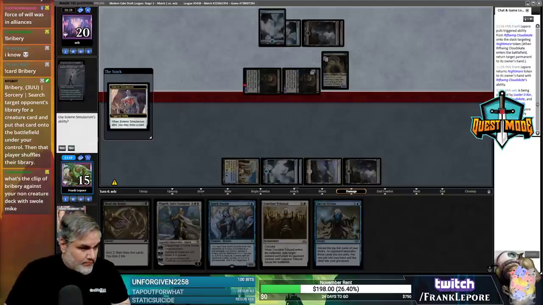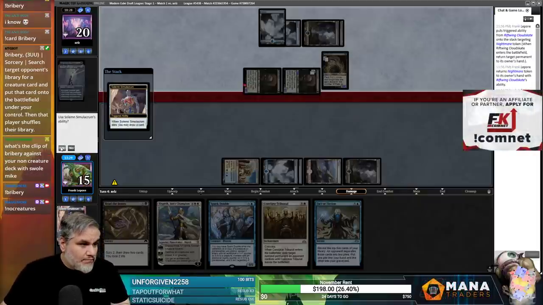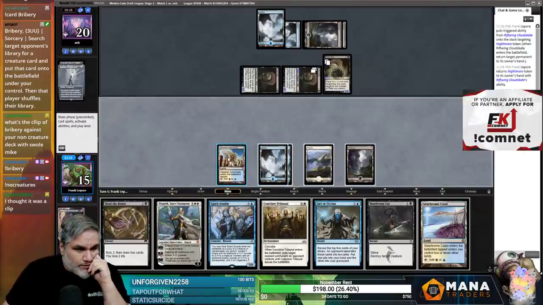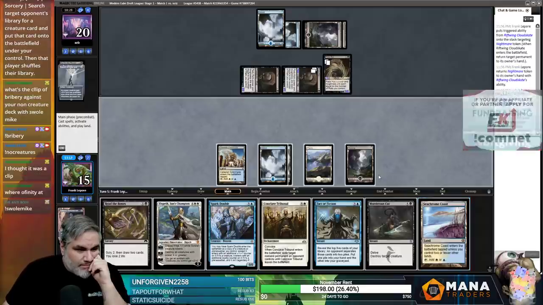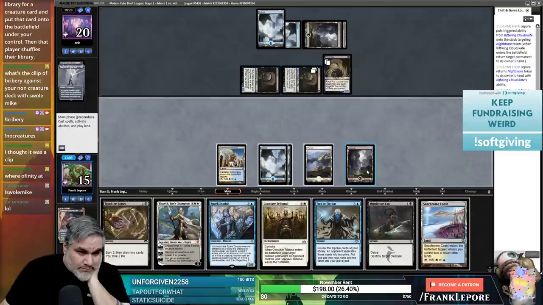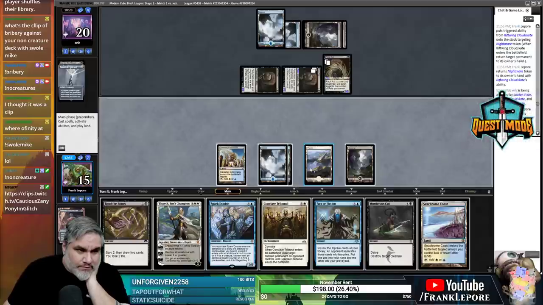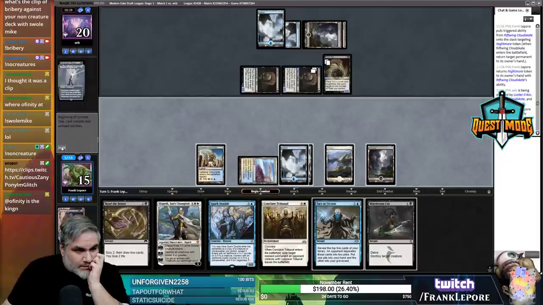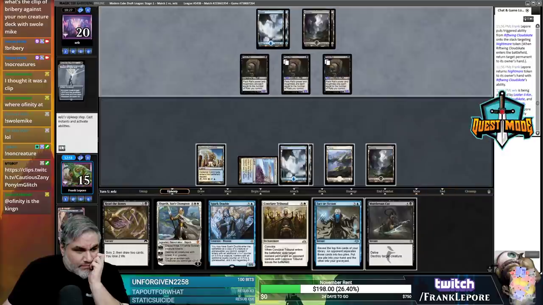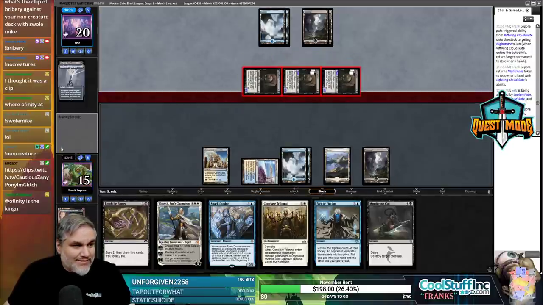Is it just Bribery? Is it not? Oh, that's what you did. You did that clip. I don't actually know. Yep. Ooh, interesting. 1, 2, 3, 4, 5. Well, I don't want a Murderous Cut, because then we take 12. Or not Murderous Cut, Read the Bones, rather. Just going to keep Murderous Cut and Fact or Fiction up. Non-creature. Oh, wow. God, Affinity is like the historian here.